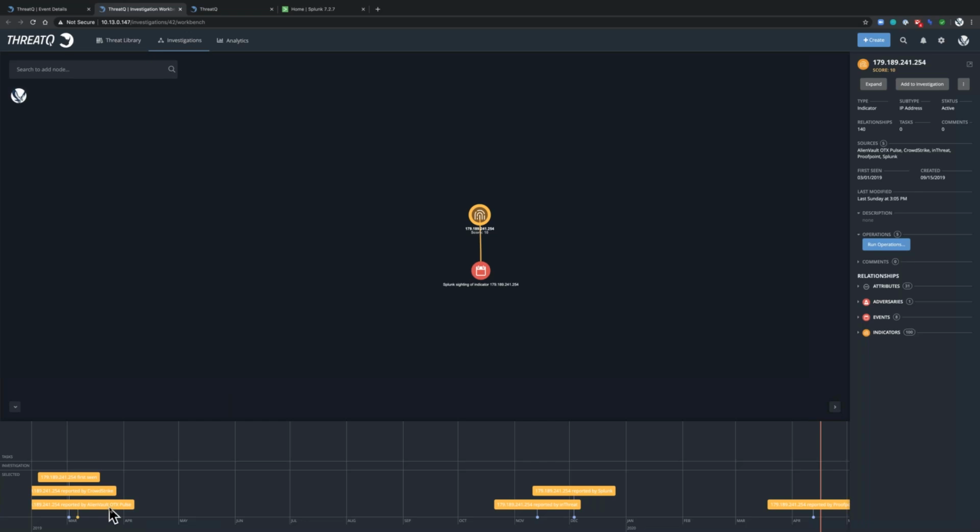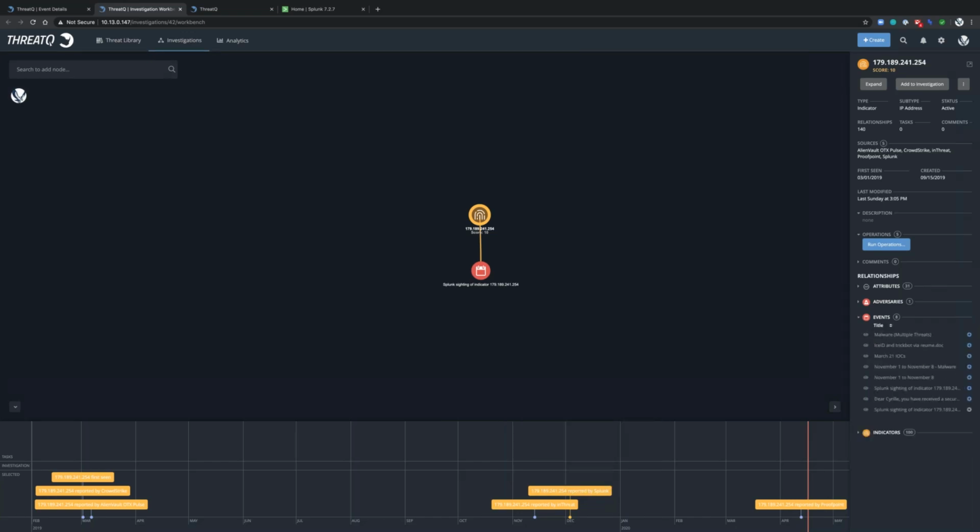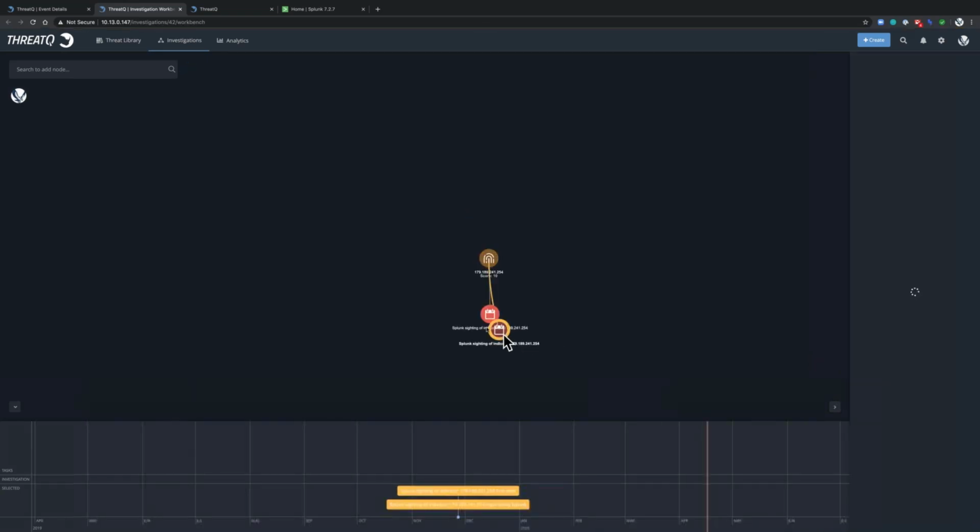External sources like AlienVault here or CrowdStrike. You can see an external source like the sharing community like InThreat. But you also see two different internal events, like the Proofpoint event here in April and a second Splunk event half a year in. So in order to continue my investigation, I'd like to bring in the second Splunk event as a reference. So all I need to do is hit the events button and look for the second Splunk event. Click the plus and bring it into my investigation.